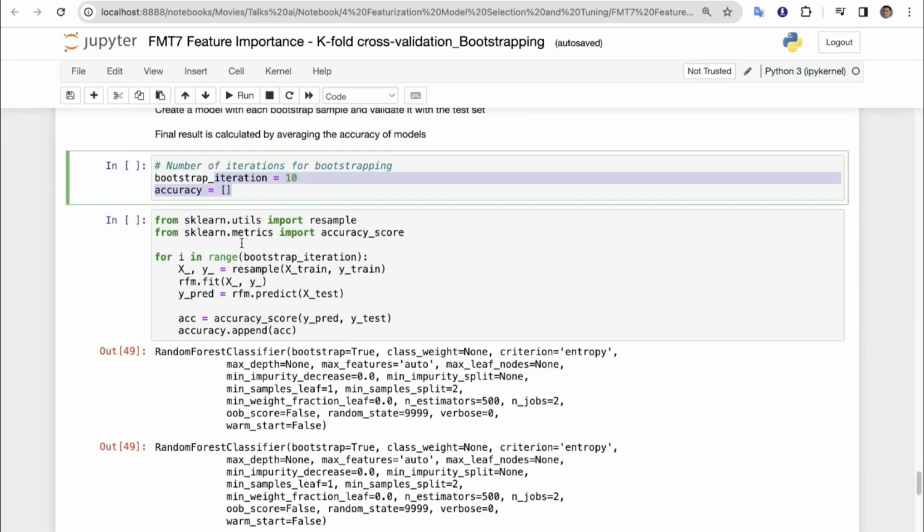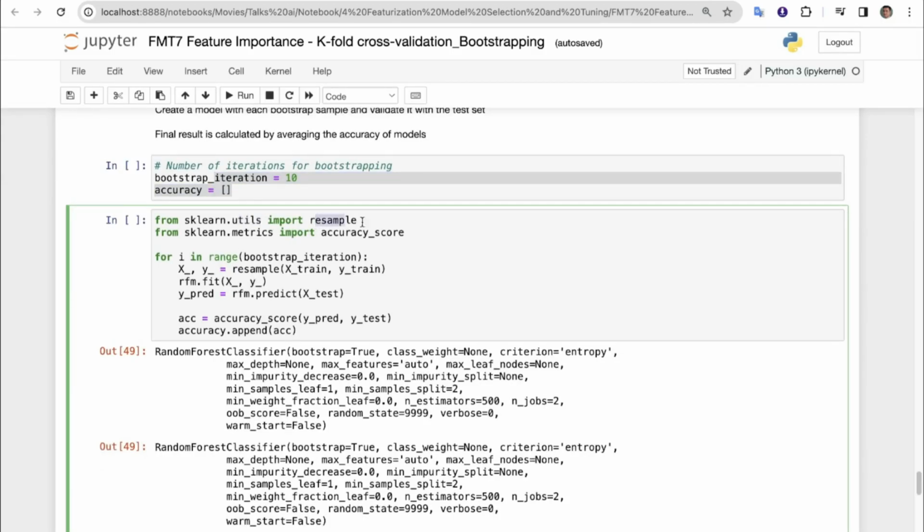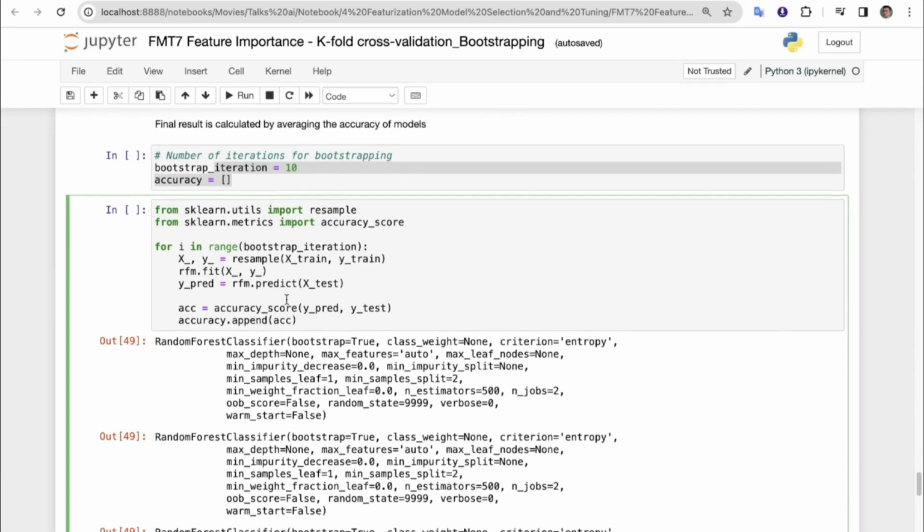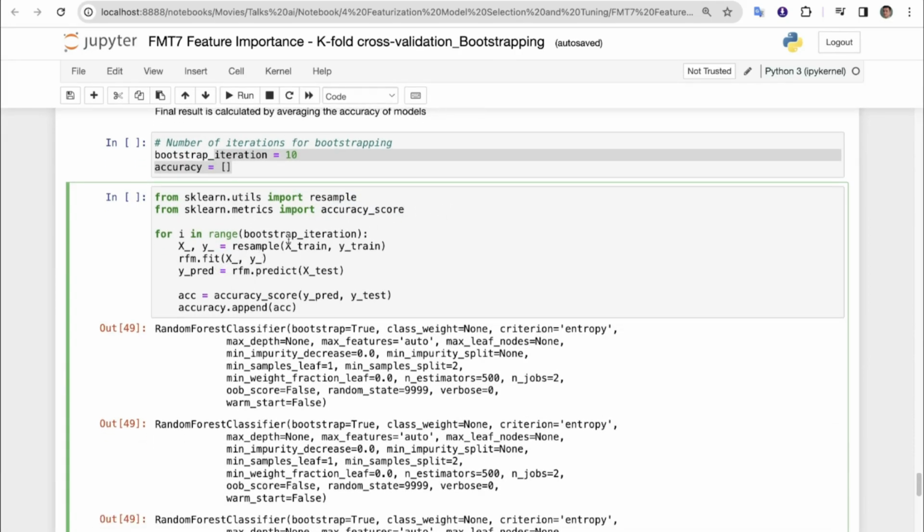Now from sklearn.utils we import resample, and from sklearn.metrics we import accuracy_score. So for i in range bootstrap iterations we call resample on X and y, so we get X train, y train, then rfm.fit. We call the prediction equal to rfm.predict on X test.